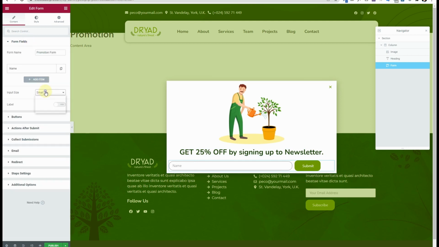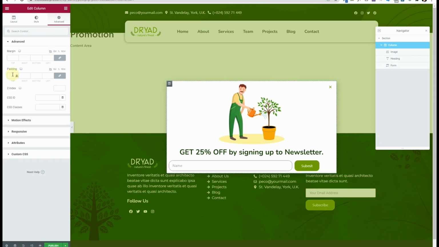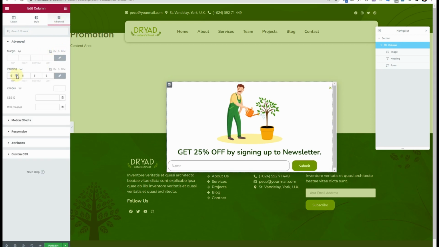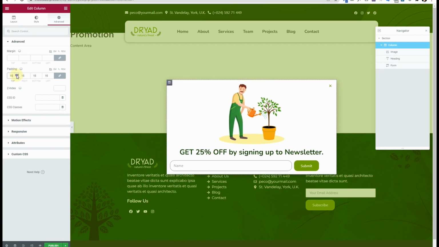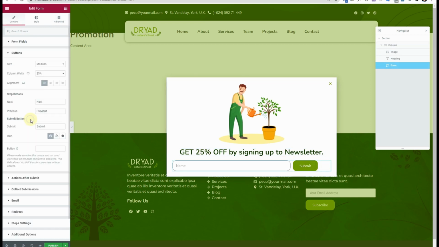And for the form fields, I want the input size to be medium, just like this. Once that is done, what I can do is to click on this column settings and I'll increase the padding. Now for some reason, wait, I'll have to click on this justified, and now our form is looking good.